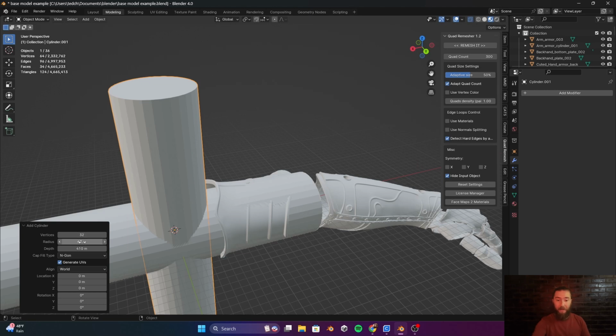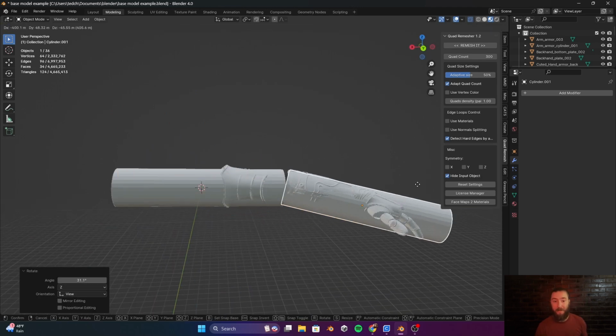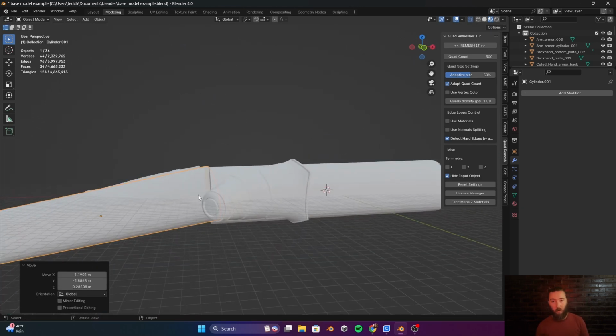So we have a bicep shape here. I'm going to get it all fitted to that shape. Next we have the forearm. Same thing with the circumference to radius of the forearm. But here we do have a length to work with. The length of the elbow to the wrist, I'm going to put in as the depth of the cylinder. So that depth is now the length of our forearm example.